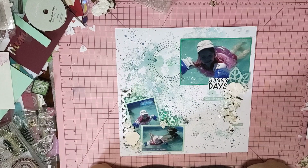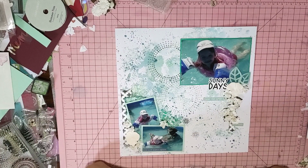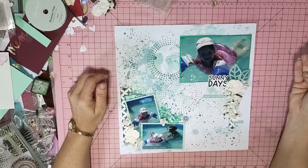This layout actually really worried me because I'm not having any of the stamps and things, and I thought, oh, what am I going to do? How am I going to make this look? I had thought of these white flowers, and then I thought, oh, I don't really want to go blue because I couldn't find photos to go with straight blue. So I was a little bit worried, but I'm actually quite happy with how it's turned out. Other people might think, yeah, that looks a mess, but I've been shying away from texture paste and stamps and things, and I need to start using them because they actually do make a layout look quite special.